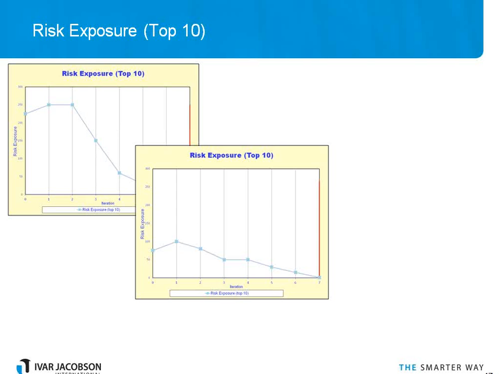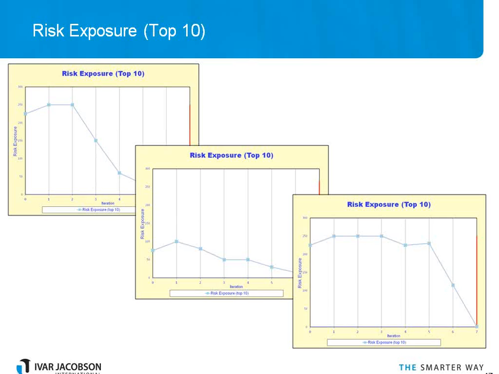The second graph here has just come up. This is showing risk exposure for a lower risk project. The curve will be far less marked, but we can still see that we're still trying to reduce the risk every iteration, and when the project is over, then we should have no risk. So our target for risk exposure is built in, and it's that we reduce the risk to zero. When the project is finished and a success, there should be no risk left to that success. So those are some good trends.